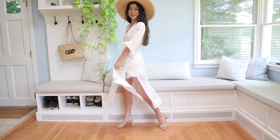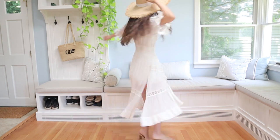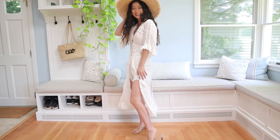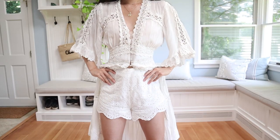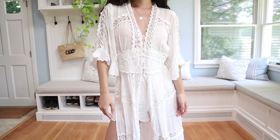This look is by far one of my favorites in my closet. This kimono is from Free People and I love the delicate button details and the beautiful eyelets. Since this isn't a dress, I wore these eyelet shorts from Sabo Skirt. I think these two pieces go perfectly together.